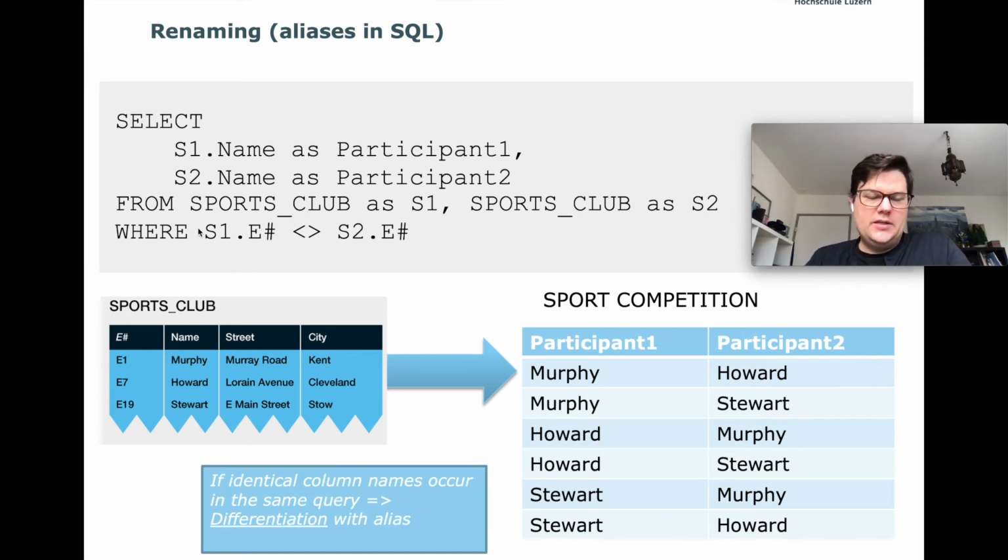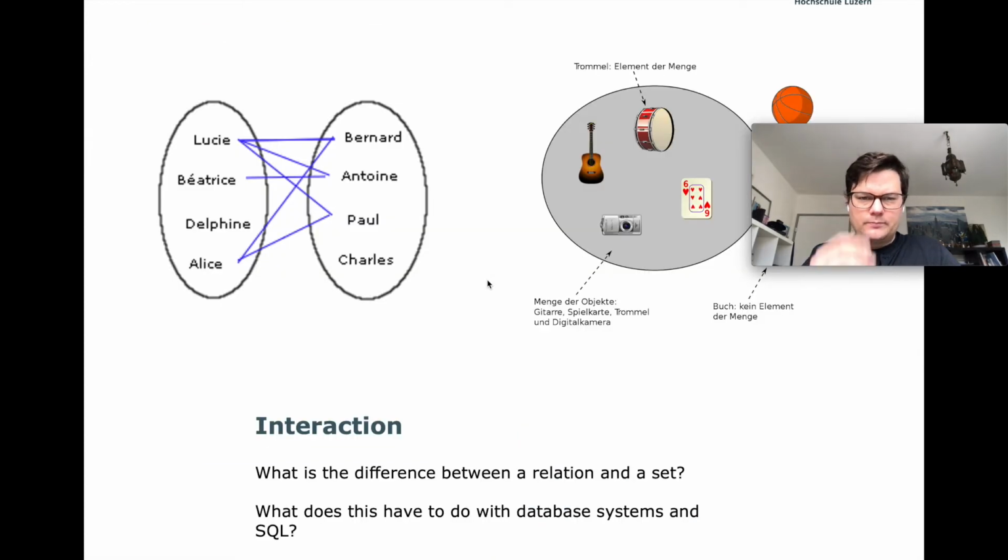And then we can disambiguate the employee number and say S1 employee number is not equal to S2 employee number. And we also select S1 name as participant 1 and S2 name as participant 2. So this is renaming using aliases in SQL.